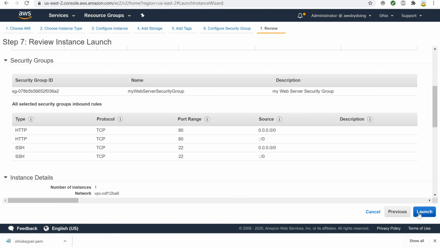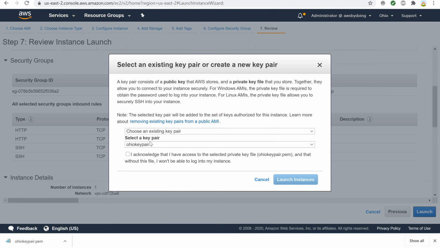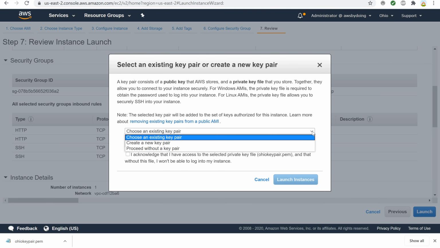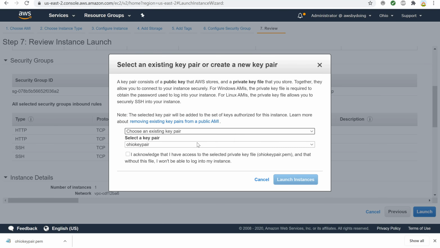Choose Launch. Select the checkbox for the key pair that you created and then choose Launch Instances.